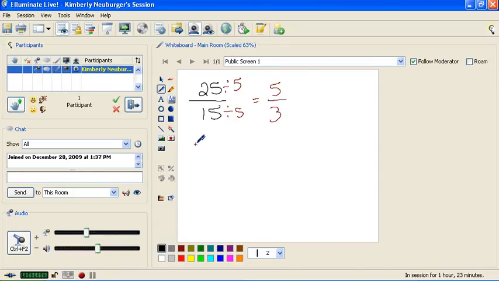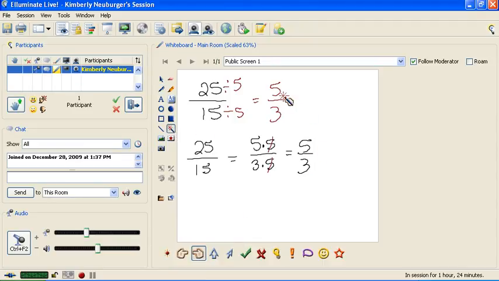Now, another way to think of this is to take the 25 over 15 and split the 25 into its factors of 5 times 5, and 15 into its factors of 3 times 5. When you have a number divided by itself, you get 1. So you can think of this 5 over this 5 here as just 1. These could cancel each other out. And what's left here is 5 over 3. Notice we got the same thing here as we did here, and we did it a little bit different way in both situations. Both of them are fine. Whichever works for you is what you'll want to do.